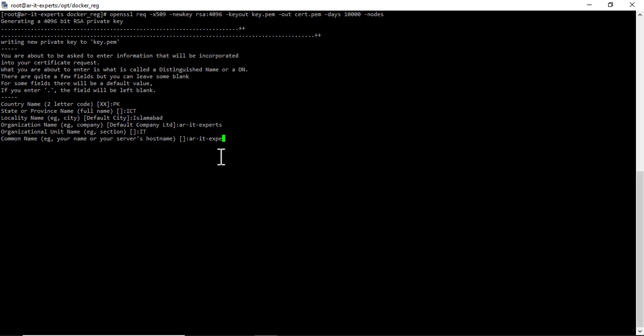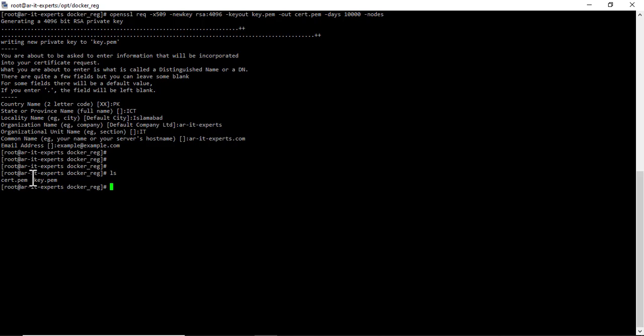So kindly use exact same domain name here to make it work. You can put any email address here. So guys, you can see certificate and private key has been generated.